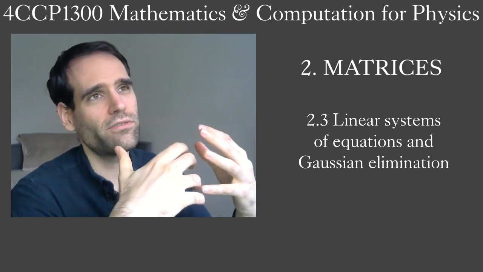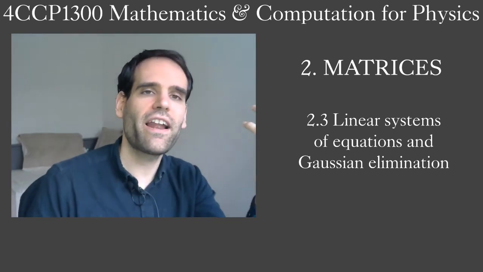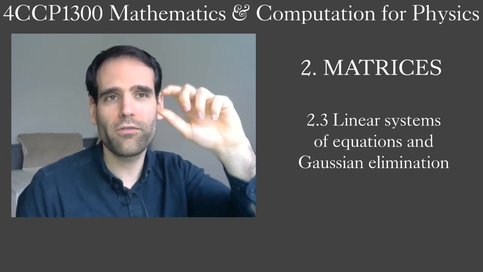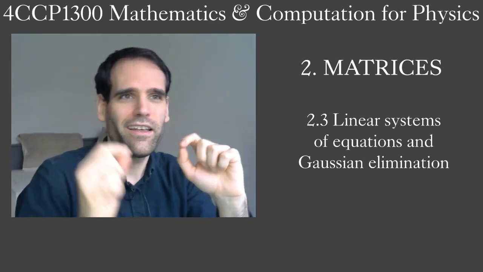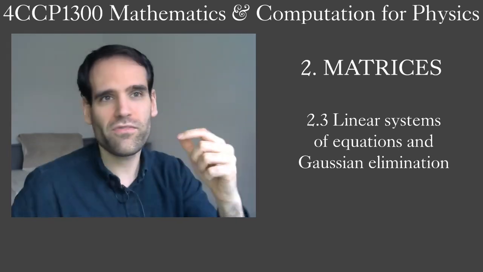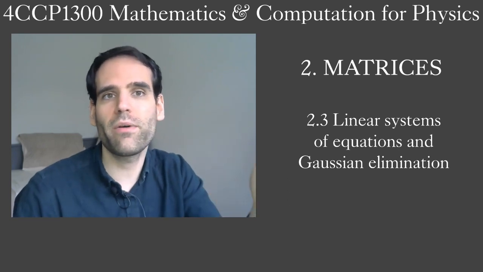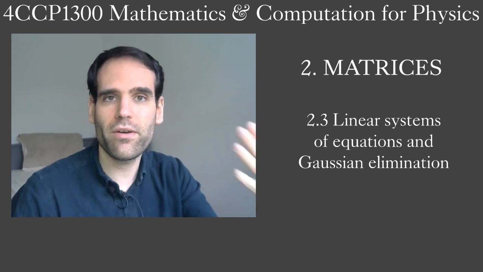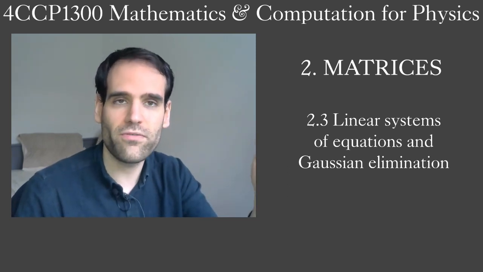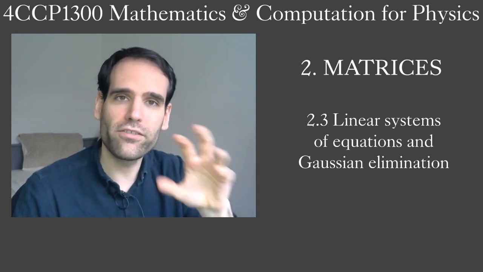And in the past, what you have done is you write your equations, and then by trial and error, you start subtracting one from the other, or multiplying one by 2 and adding it to the other one, and the result you substitute in the other. More or less, that works very well, especially if you have two equations with two unknowns. But what if these things start getting messy? 3 equations with 3 unknowns, 4 equations with 4 unknowns, and so on. Then it's good to have a method to solve it.